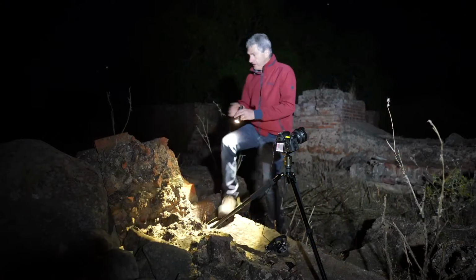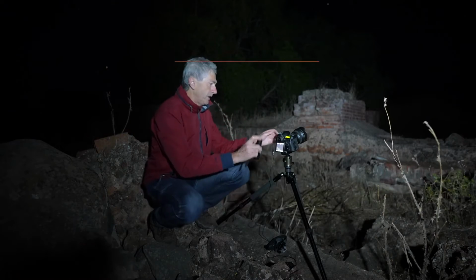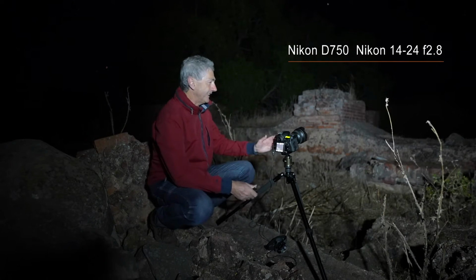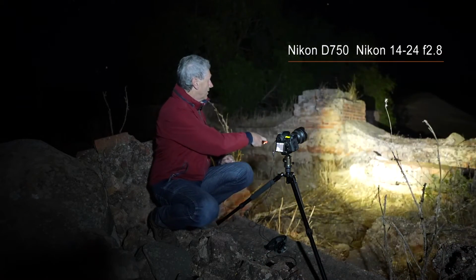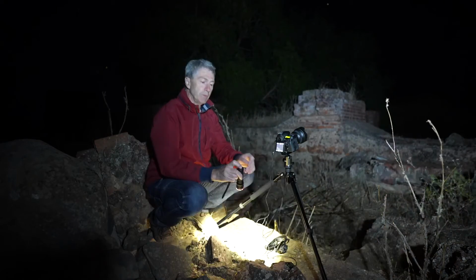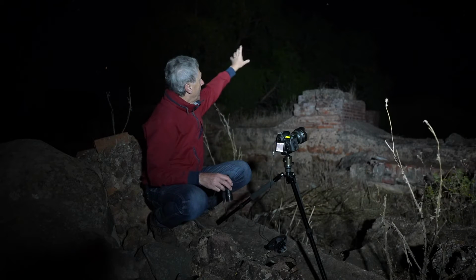Okie dokie, so this is where I've got my time-lapse camera, a Nikon D750 with a Nikon 14-24 f2.8 lens. Now I'm shining it out over this, you can see in the background, there's some brickwork and part of the ruin of the mine here, which looks fantastic. And I always like to include a foreground interest in my time lapses. I've got a light over there, a low level light, just one single Z96 video light, and that's shining on this foreground. Now, I've got Gemini, Orion, all of those constellations. I'm pretty much pointing up to the northeastern part of the sky.